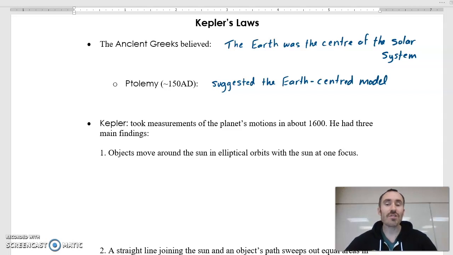First of all, the ancient Greeks believed that the Earth was the center of the solar system. Today we know that's incorrect, or most of us know that's incorrect, but that was their operating worldview. Ptolemy was one of those who advocated that, and just to give you a sense of when that was happening, Ptolemy was around 150 AD.